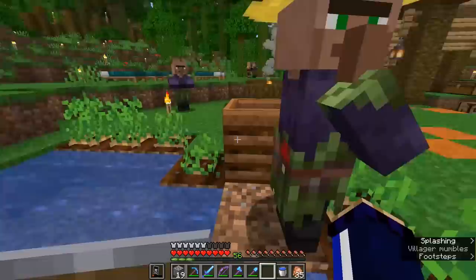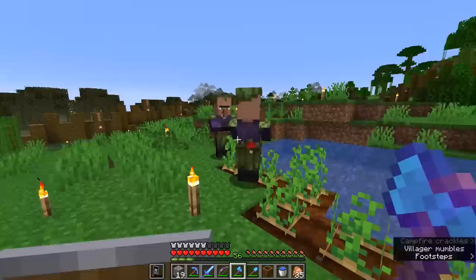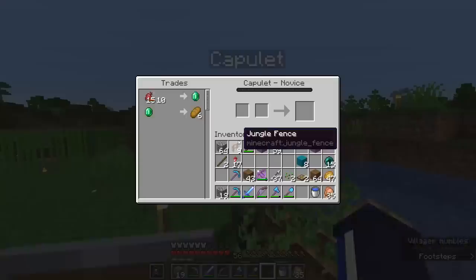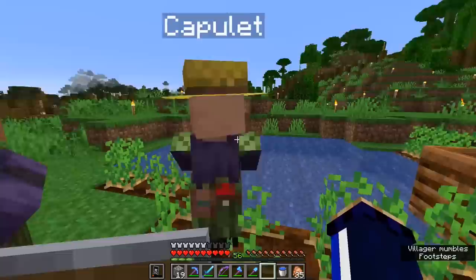Now, if we decide Capulet is a real bad farmer and probably shouldn't be in the profession anymore, we can break this workstation block, and you'll notice that instantly the outfit changes back from a farmer villager into an unemployed villager. Now, I feel a little bit bad about that, so I'm going to pop that back down, and as you'll see, Capulet has taken up the farmer profession again. This time, though, his trades are completely different. There are still discounts on beets, which is not what I want right now, because we're not farming beets over here, but the trades have been re-rolled.